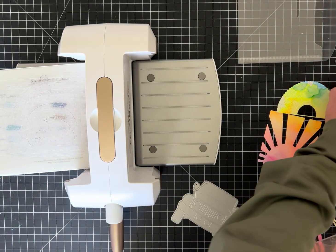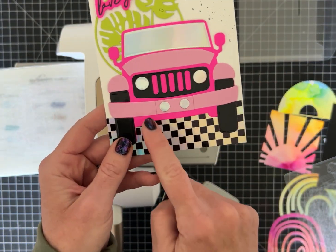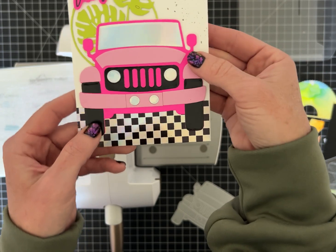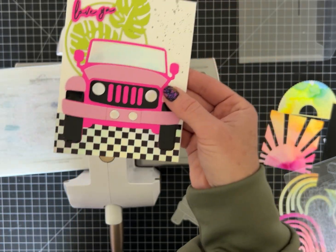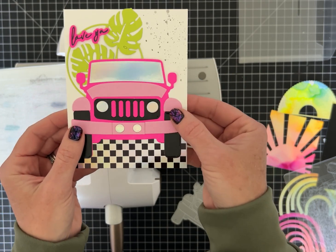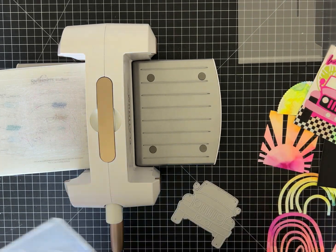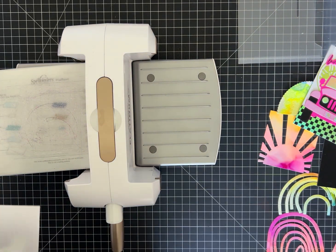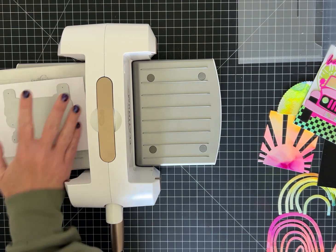As you can see on this card sample, whatever you're using for your base color is going to be at the back. In this piece here, the hot pink is the base and then the light pink are the additional pieces. So I'm going to go ahead and die cut this first piece out here. And this is again the base of the Jeep.